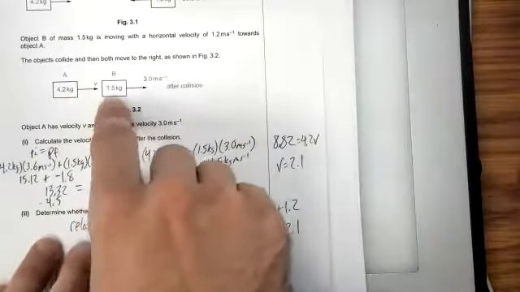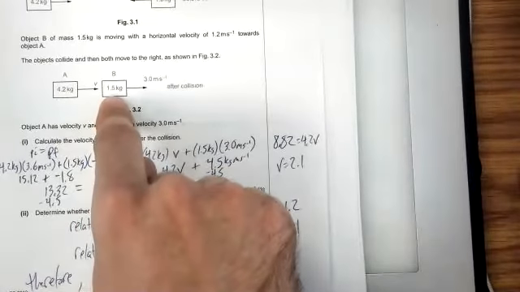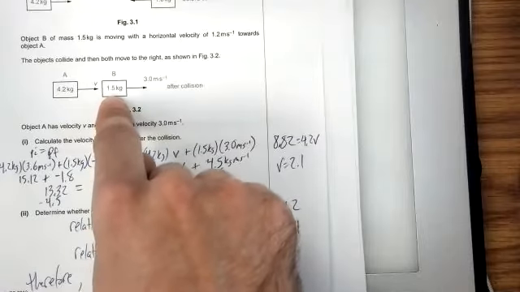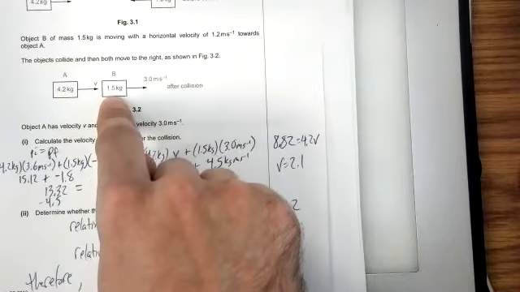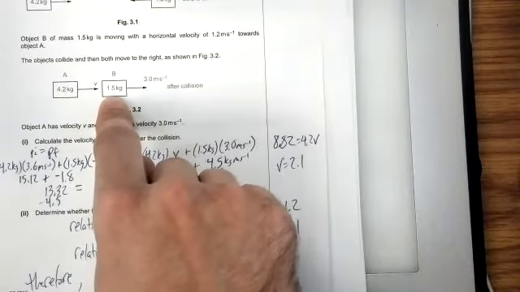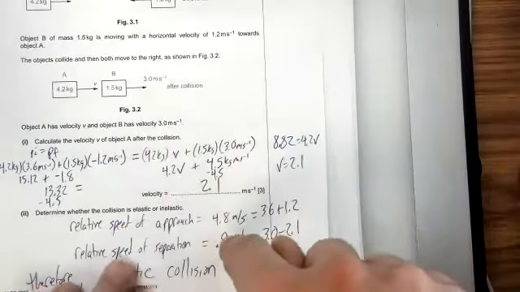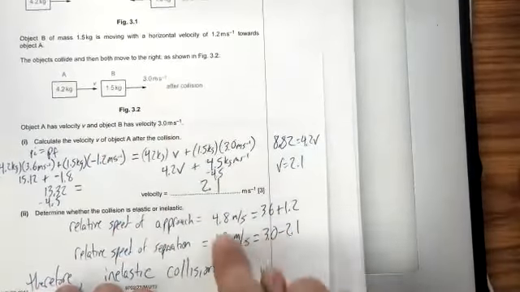This is like if somebody passes you at 75 and you're going 70, it only appears that they pass you at five miles per hour. The difference between your respective speeds because you're going in the same direction. You're kind of keeping up with at least 70 miles per hour if they're increasing this list.